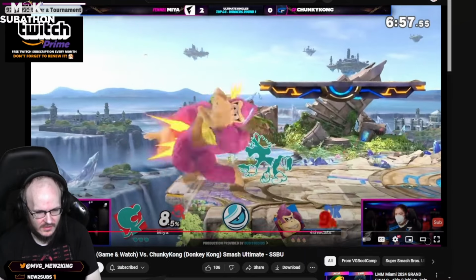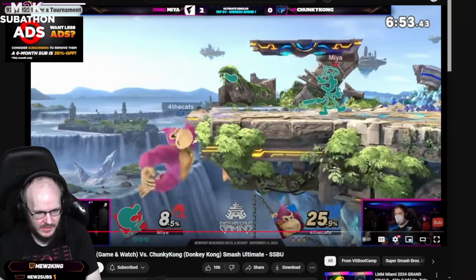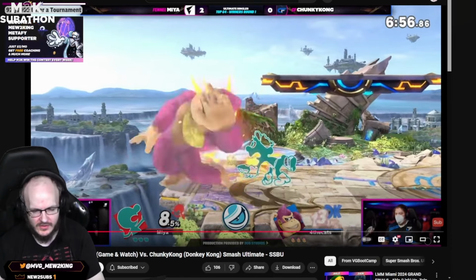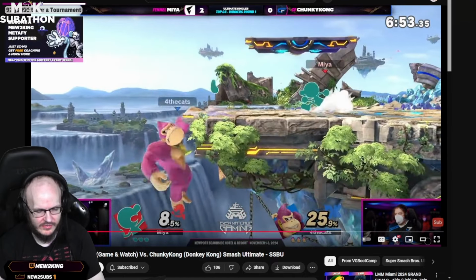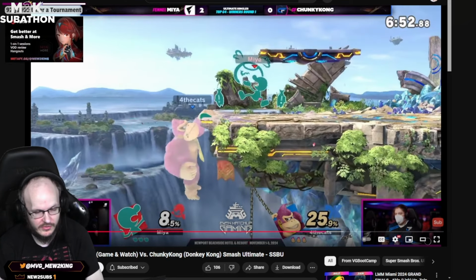Goes in with the nair, doesn't work. Rapid jabs. Jump back for the bair. Oh, Game & Watch made a mistake, but then he realized the mistake. The mistake was he went further than intended. Wasn't able to even hit the ledge. He knew DK would probably jump, take advantage of this, so his backup plan is to nair. That was a smart backup plan.